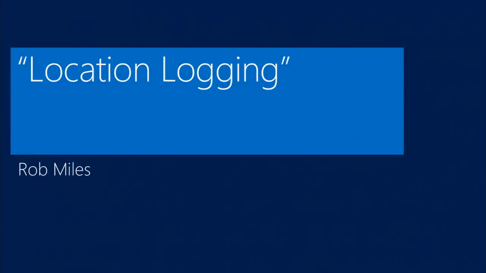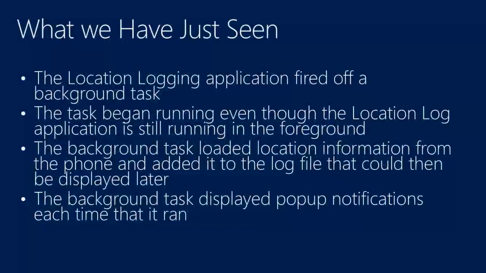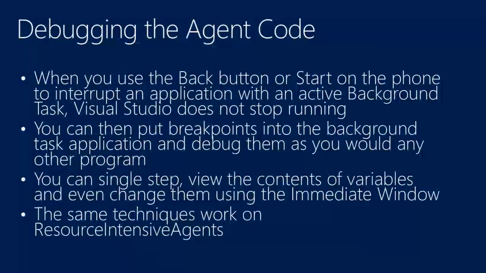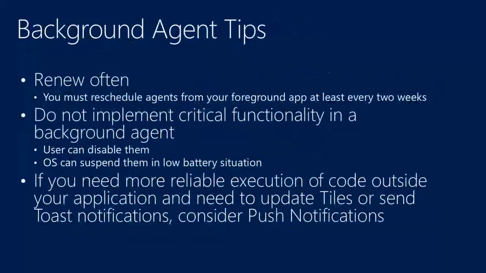And if you take my code, you can effectively, inside there, put a call to a web service to bring something down and update data sets or whatever you like, and put things on tiles and pop-ups and whatever. So what you've just seen this week: we fired off a background task. It then began running. We then fetched some information and then popped it up on the screen. And it's nice that you can debug it. You can press the back button or the start button in emulation, and it will still be going on. And exactly the same techniques work on resource intensive agents. We started that one off as a periodic, but resource intensive works in just the same way, and it'll fire up in just the same way as well.